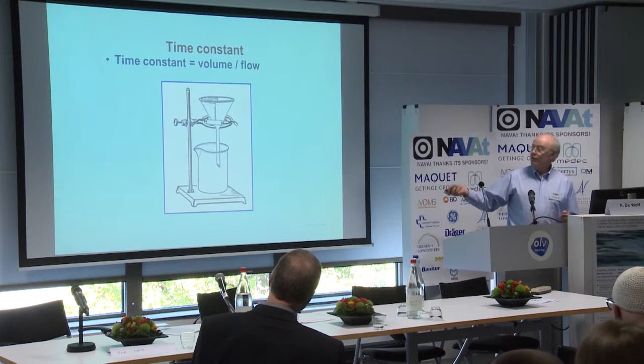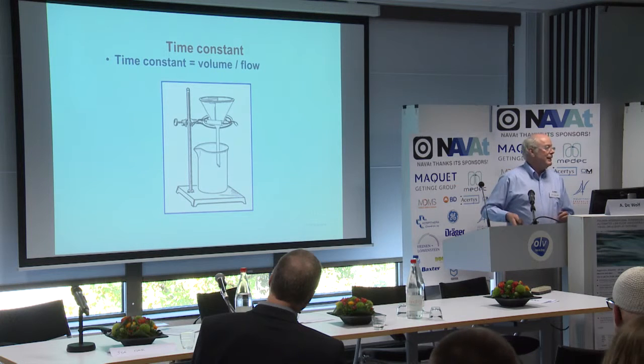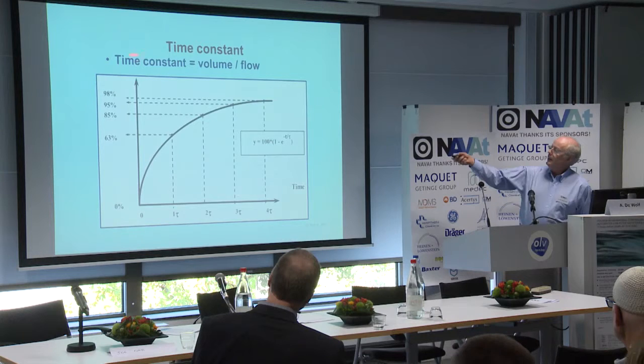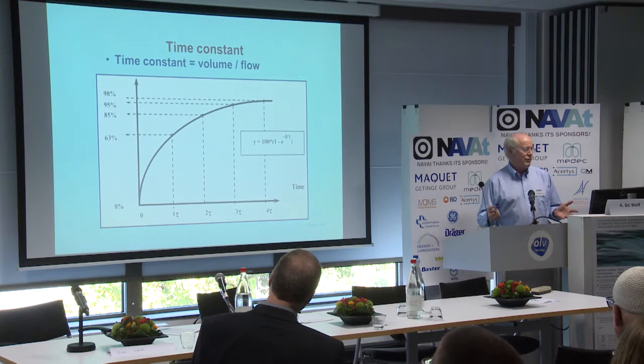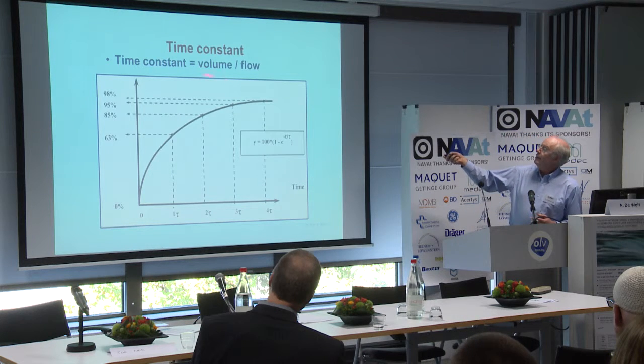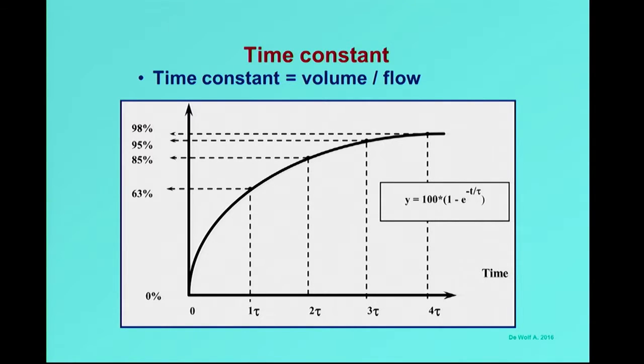The time that it takes to fill up this cup with milk depends on the size of your cup of coffee to start with, and it depends on how fast you pour in the milk, right? There is nothing else that matters. And that is reflected by the time constant. The time constant is the mathematical expression of how fast this change occurs, and it is calculated by volume divided by flow. The volume is the amount of coffee in my cup. The flow is how fast I pour the milk into my cup.